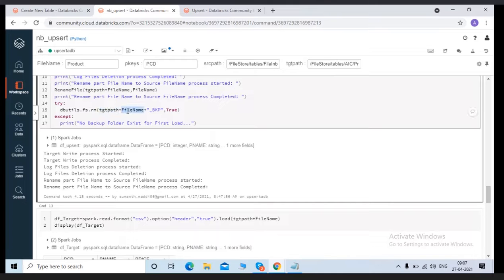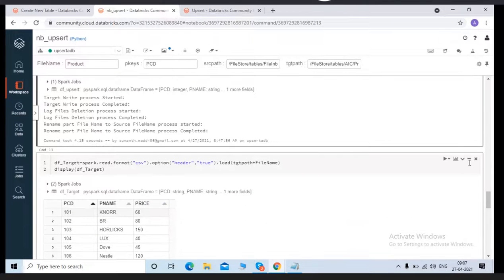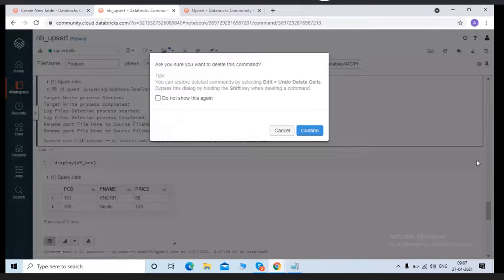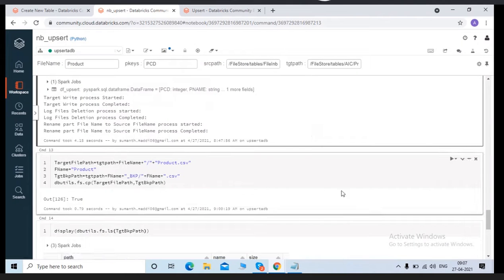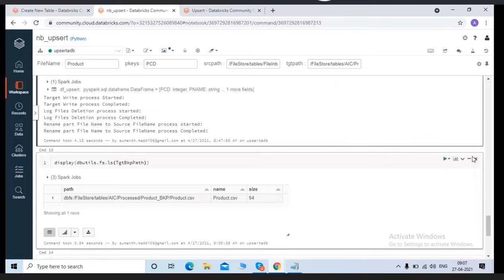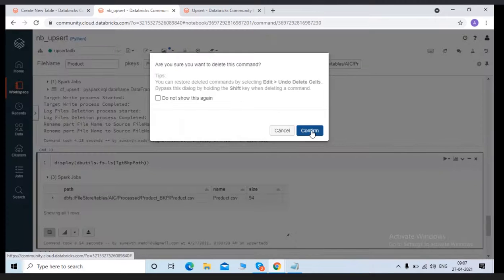TGT path plus file name underscore BKP, inside the processed product_BKP folder will be available. You're deleting that folder. If you're implementing this logic, you're taking that backup for the second execution and deleting the backup for the second execution. Clear, right? Any doubts?